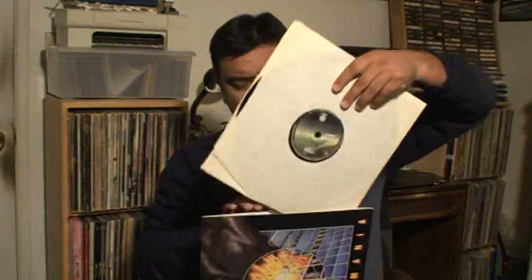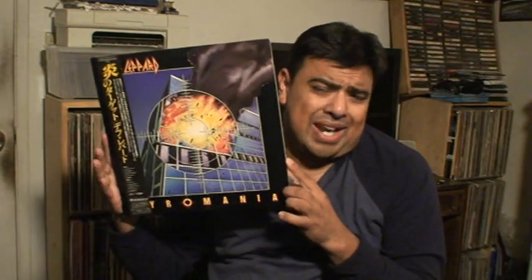This sounds a lot better than my used copy. The mix sounds so much thicker, and the mix is just that much better. It is an upgrade to the used copy I already have, so I was really happy I found this and pulled the trigger on it. Yeah, it just blows my copy away. And this is a great album.